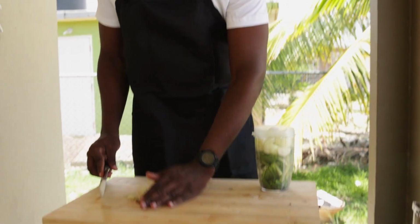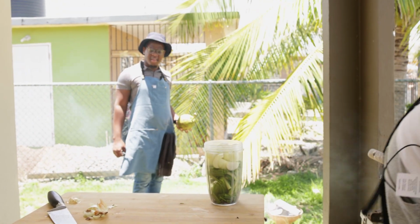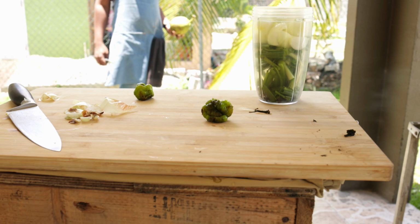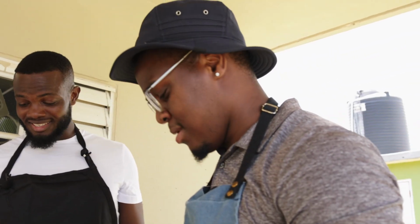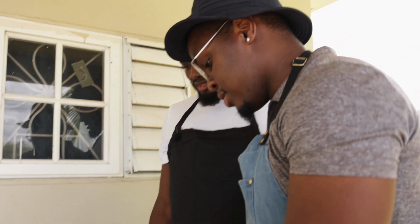The peppers, I know they're a bit old, but I want to get rid of them. That's the best way. I'll put two in it. You like your jerk chicken spicy? Alright, put two in it. Don't put too much garlic. If I put four, you won't die.